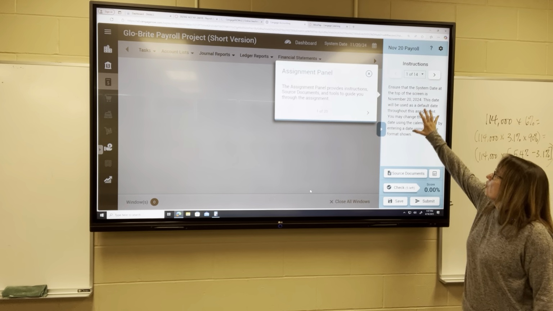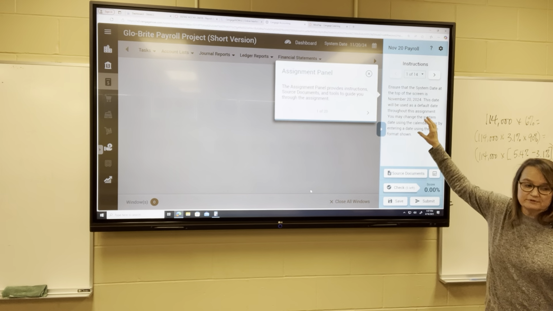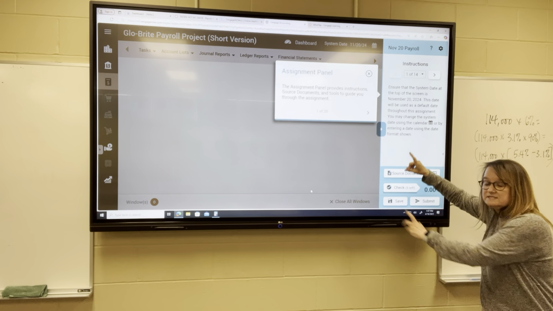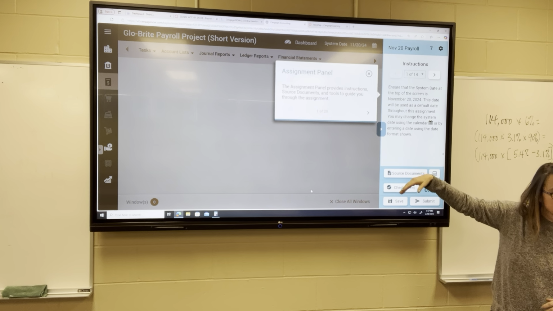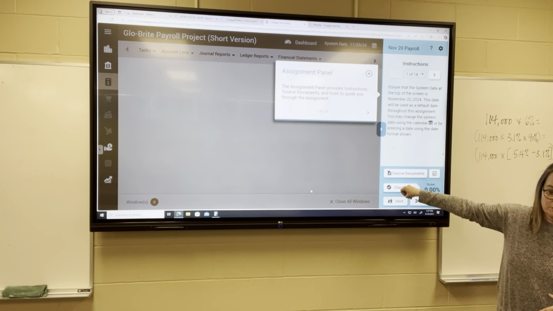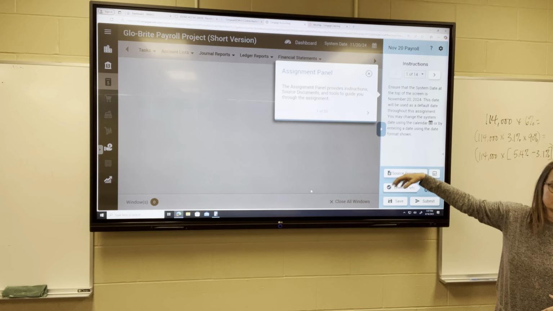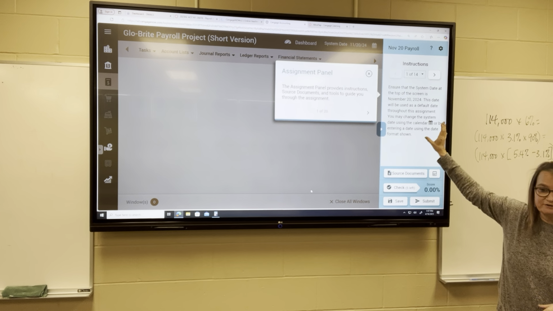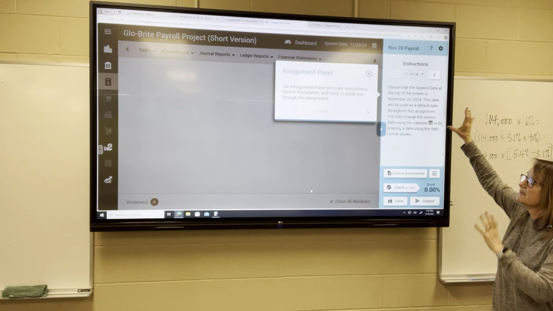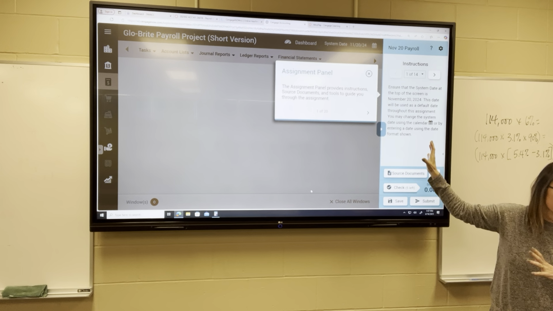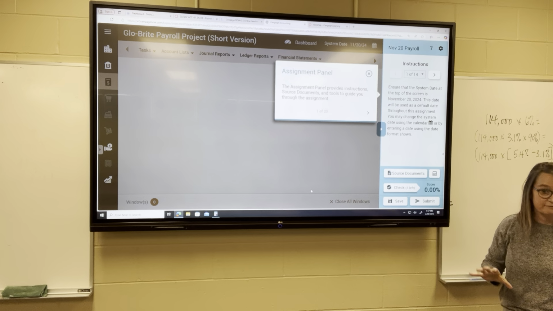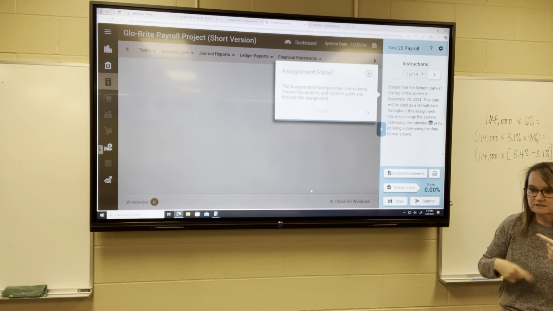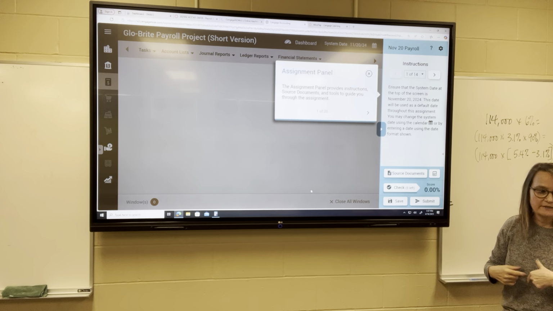So all of the instructions for whatever the assignment is, and each of these payroll periods have several assignments associated with them. Okay, so there might be like 10 or 15 different assignments, things that you have to do, but they guide you and tell you step by step what you need to do. When you start doing this, it's going to be confusing, but you're going to get the hang of it.